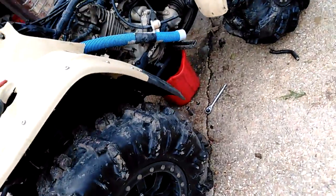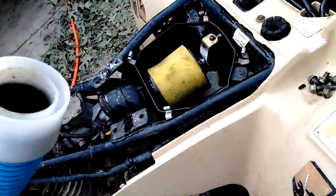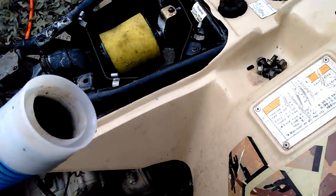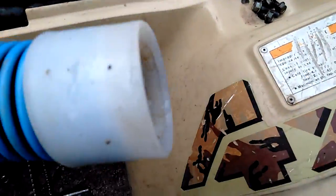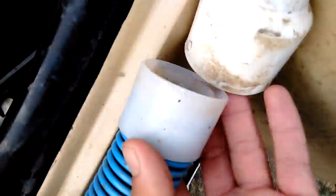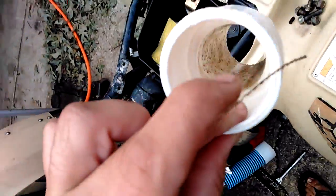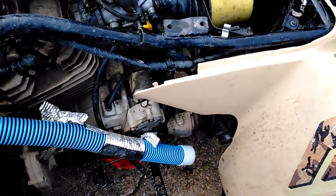Another thing, the snorkel was leaking a little bit, and I told you that fitting slides in the box real nice. It does, this part right here, but what was leaking was where this piece goes into here. So you can see in there, that's all sealed up pretty well. The blue does not leak from here to here. It was leaking, I can't show you because I don't have 2 hands, in that fitting right there that pops in there. So all you gotta do is fill this up with some goop and stick it back in there. Whatever goop you got laying around.